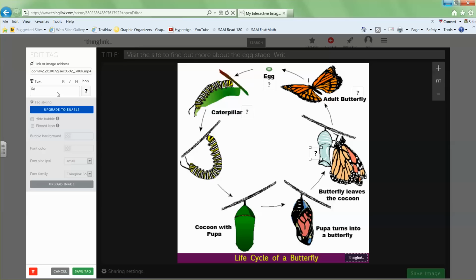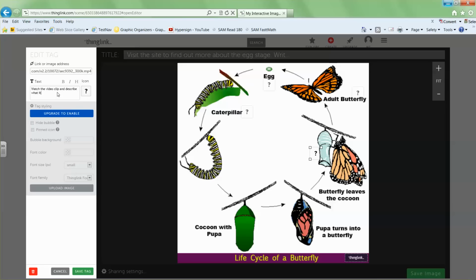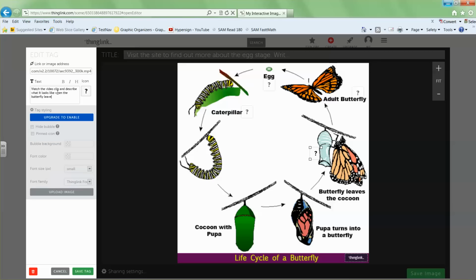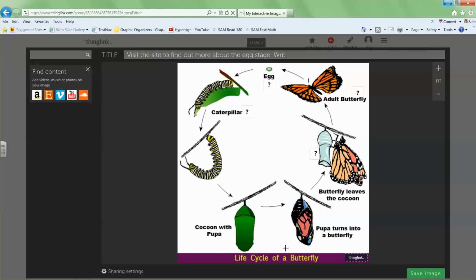And I'm going to say, watch the video clip and describe what it looks like when the butterfly leaves the cocoon. Again, I'm going to keep the same one and I'm going to click Save. So that gives you an example of the different resources that you can use with ThingLink.